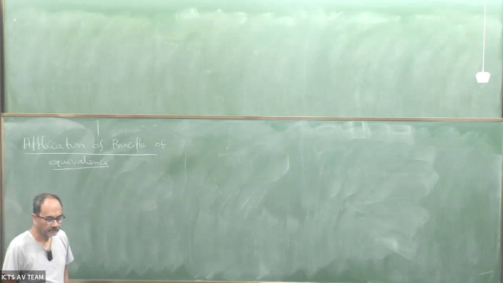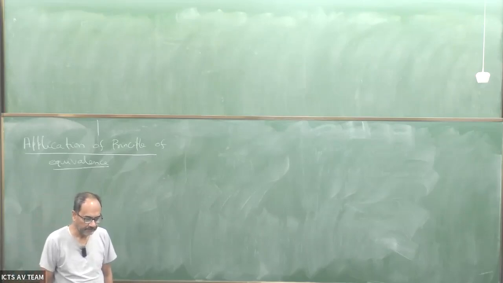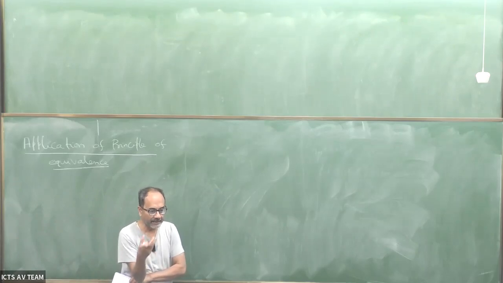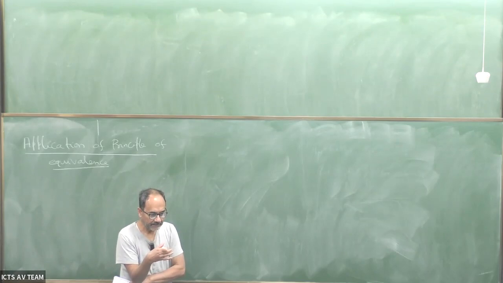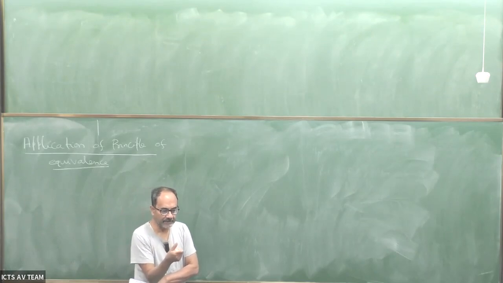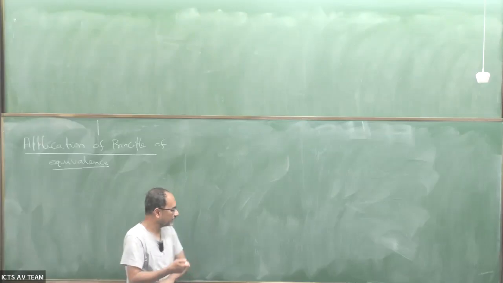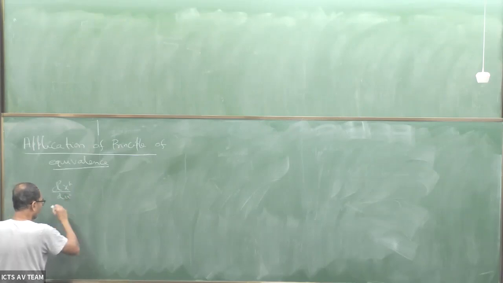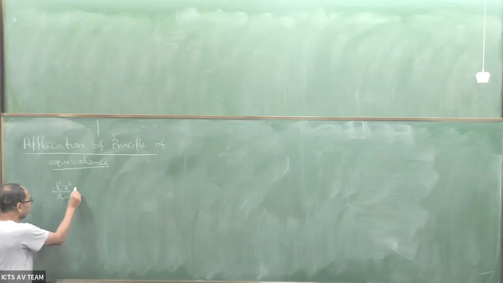There is always a choice of frame in which the metric will look like eta mu nu, and the first derivative of the metric will vanish. So that's a mathematical statement. But the fact that in that frame, the dynamics will look identical to that in the absence of gravity, that is not automatic. For example, the dynamics could involve the Riemann tensor. We wrote down one example where such a term was present. That's more relaxed than the principle of equivalence.